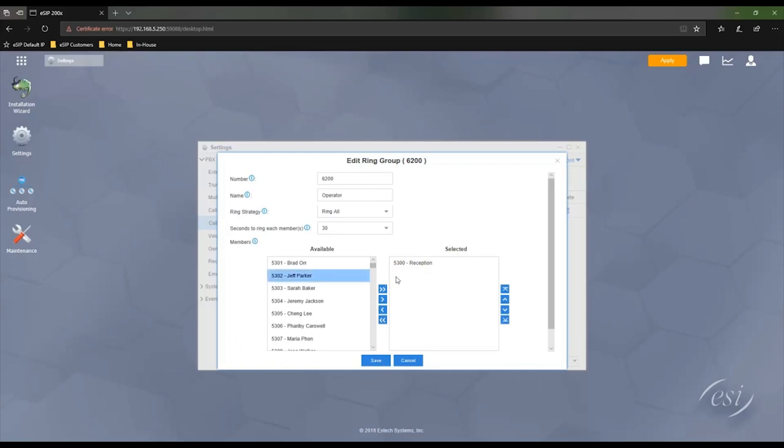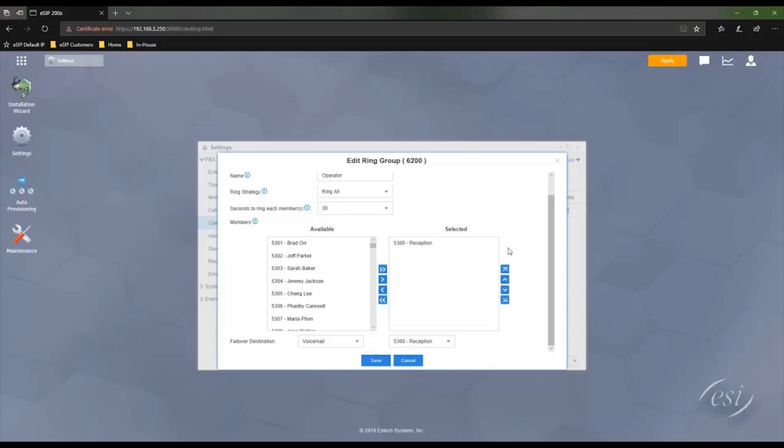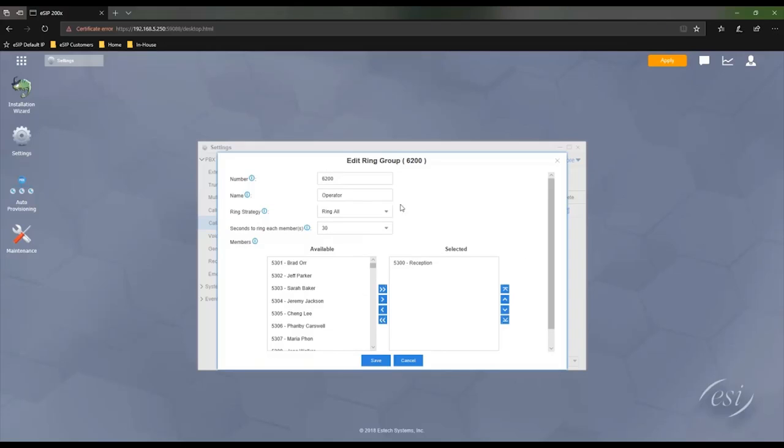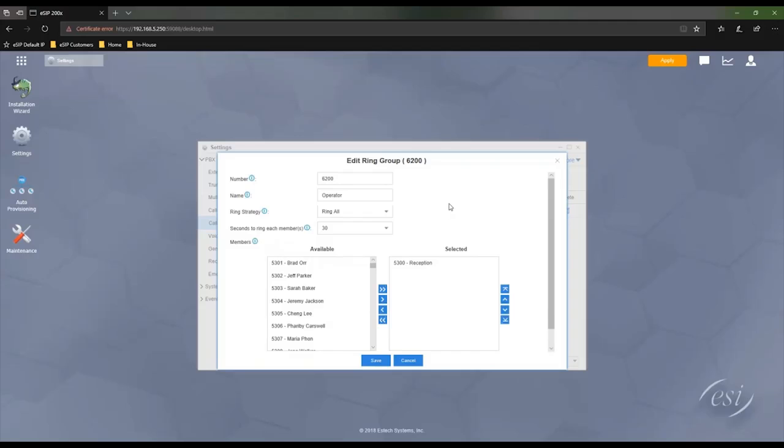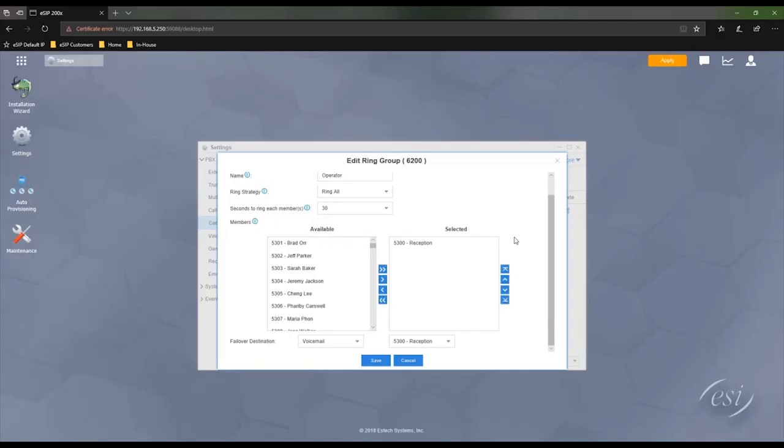You can dial 0 within the IVR. We'll cover a couple of different things, and there is a forum post on ESI Academy about creating a ring group with the number 0 for the operator. So be sure to go check that out. It gives a lot of extra detail there, but ring groups, again, very basic, very simple stuff.